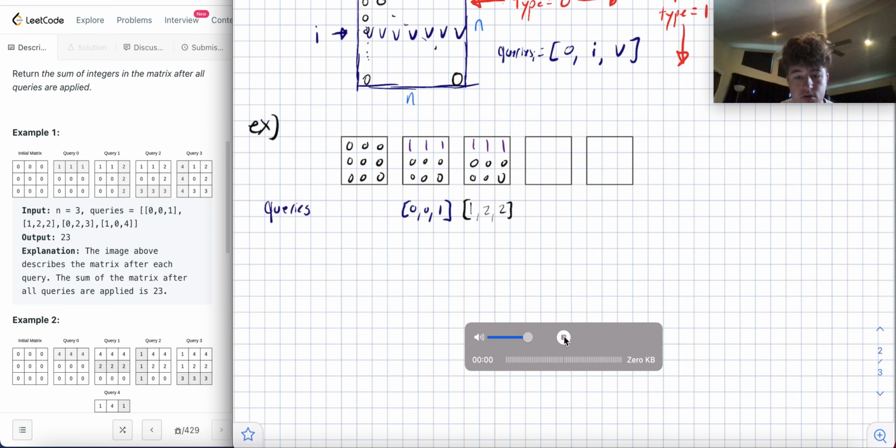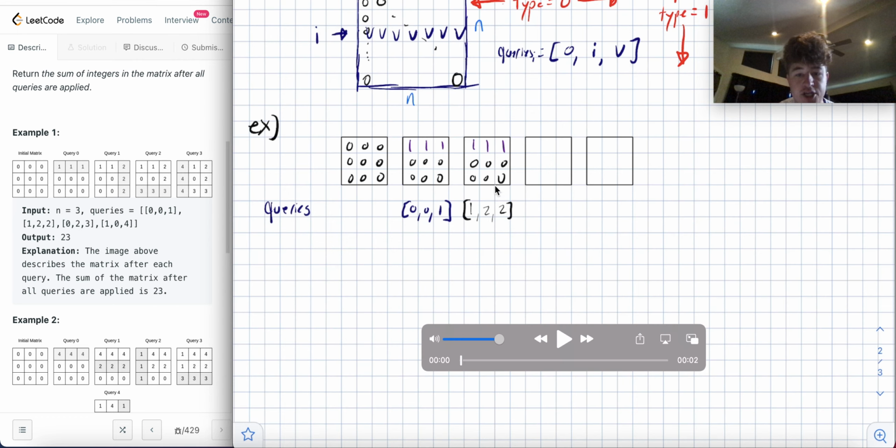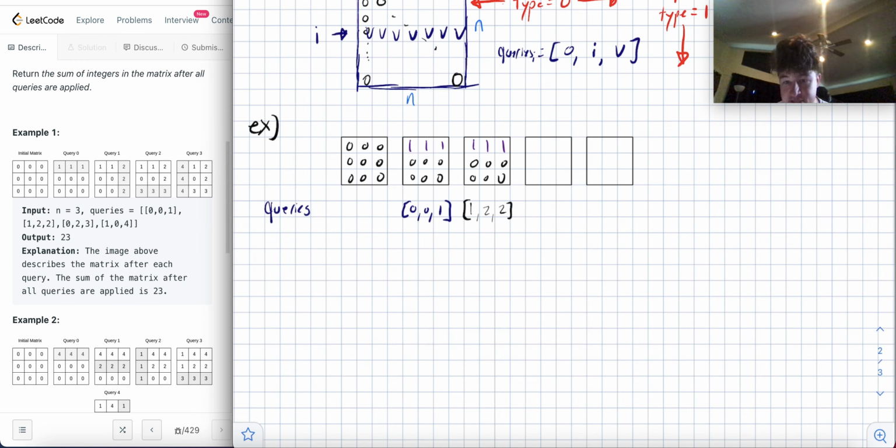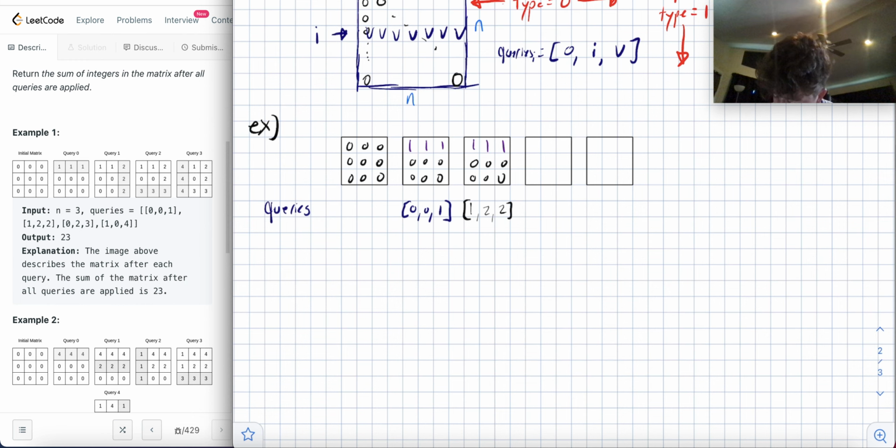We're going to go to column 1 and we're going to change the value to 2. Right? So we do type 1, we go to column 2, so 0, 1, 2, and we change the value to 2. Apologize, a little bit of a brain freeze. Now, you'll notice what happens here is since we're changing column 2, this 1 now becomes a 2, right? Because we overwrite the previous value in the system, right? So now this value will become a 2.